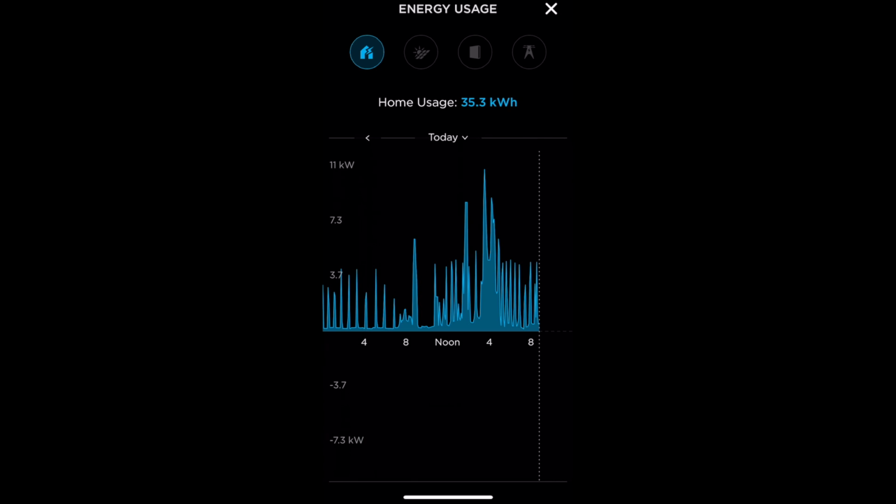So the home is always going to be these spikes above the x-axis showing our energy consumption. These sharp, fairly tall ones, that's the air conditioning kicking on and off throughout the night to keep us at a cool temperature.